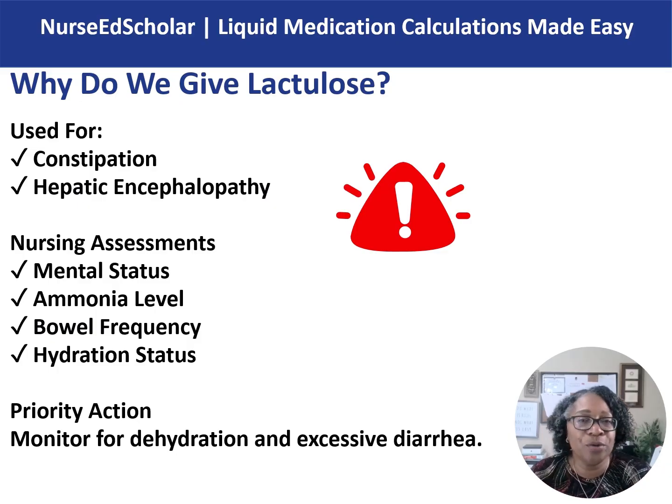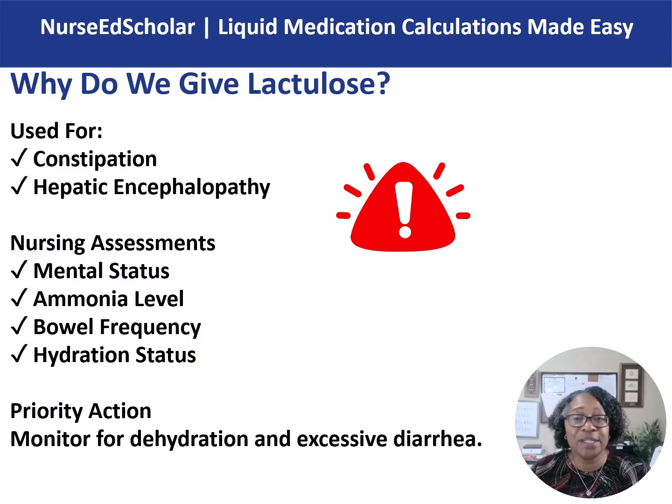Okay. So before you give lactulose, you want to assess the patient's mental status. If an ammonia level is ordered, please look at it. If it's not ordered, you may want to call the provider and say, hey, do you want to check an ammonia level? You want to see how many times the patient has had a bowel movement. Do they have diarrhea? Because if you give too much lactulose, the patient's going to have a lot of diarrhea. So it's kind of a pro and con. You want to call the doctor and say, okay, hey, the ammonia level's this. The patient is having a lot of diarrhea. What do you want to do? And then you just kind of go from there.